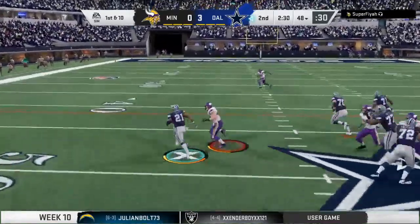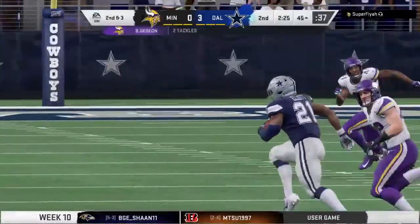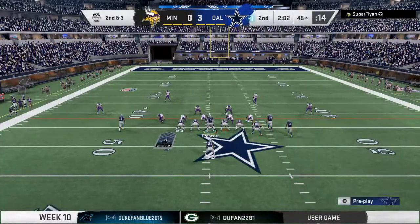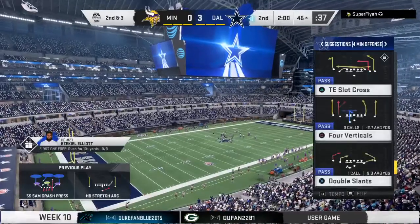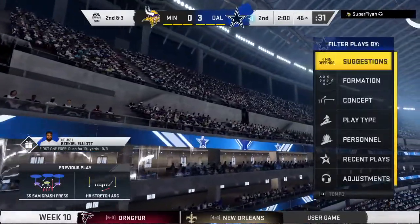They'll start the drive with Elliott. And he's got it across the midfield stripe and into Viking territory. 7 yards on the pickup there, and it'll leave him with a 2nd and 3. For Zeke, what a first 3 years he's had in the NFL. Last year, his 2nd rushing title, 1,434 yards. Not as many as 1,631 that he had as a rookie, but still his yards per game average was the best in the National Football League.